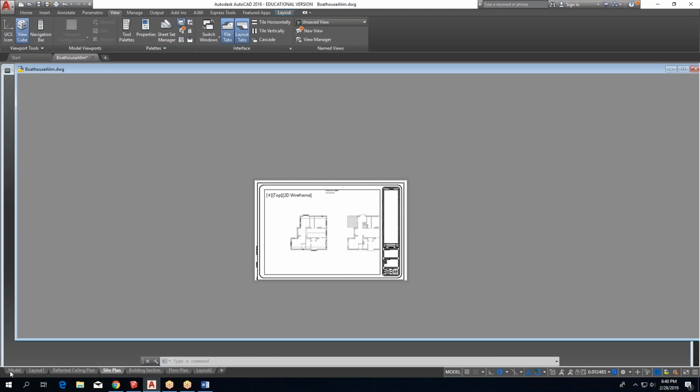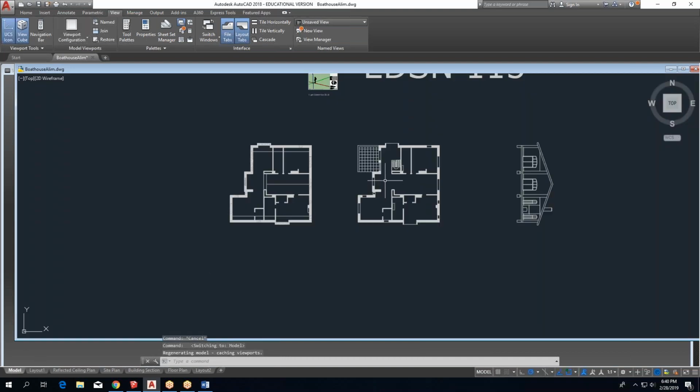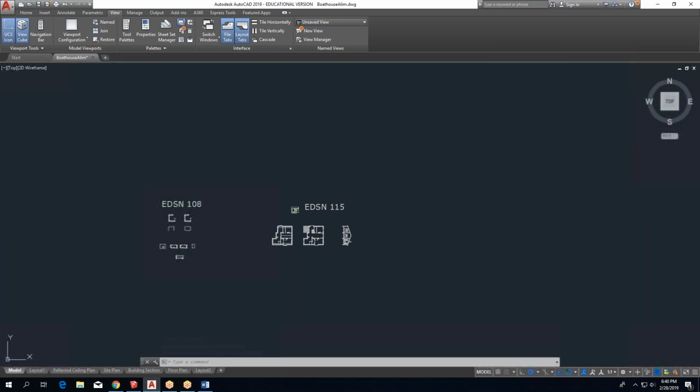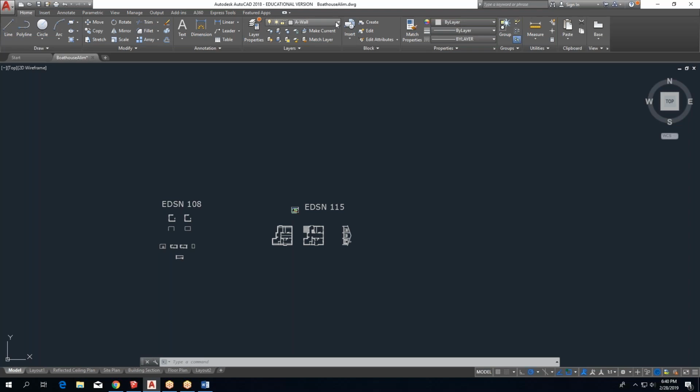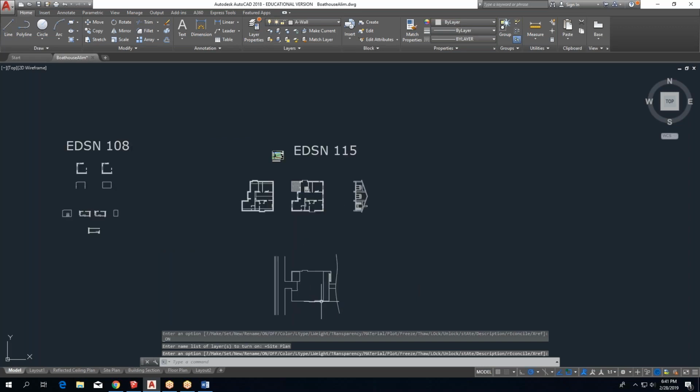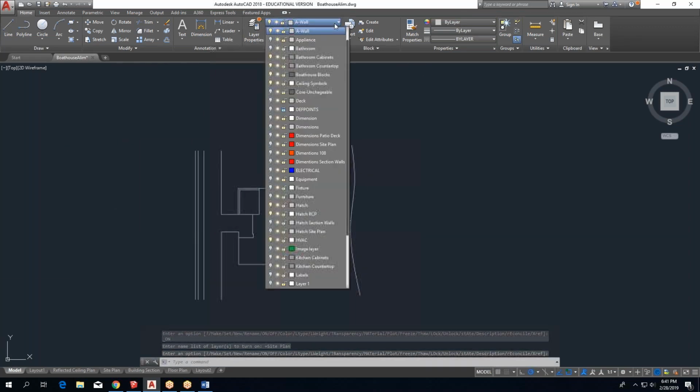But for now, I'm going to do it in the model space because it's kind of a discussion for another night. So if I come back into my model space and I make this bigger and I go home and I come into my layers, we're going to turn on all of her site layers. So site plan. And then I am going to turn on her site hatch.